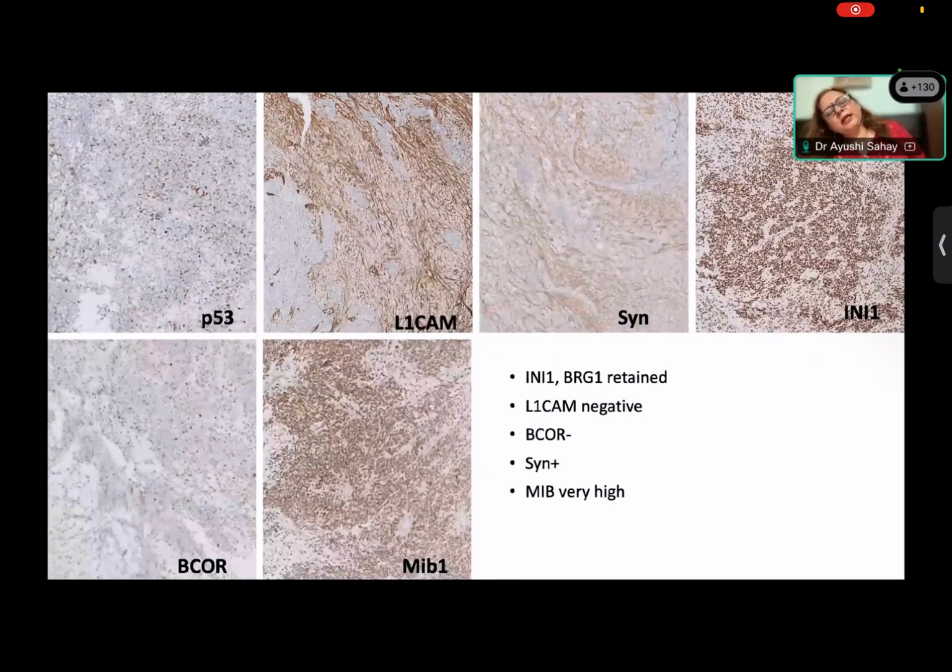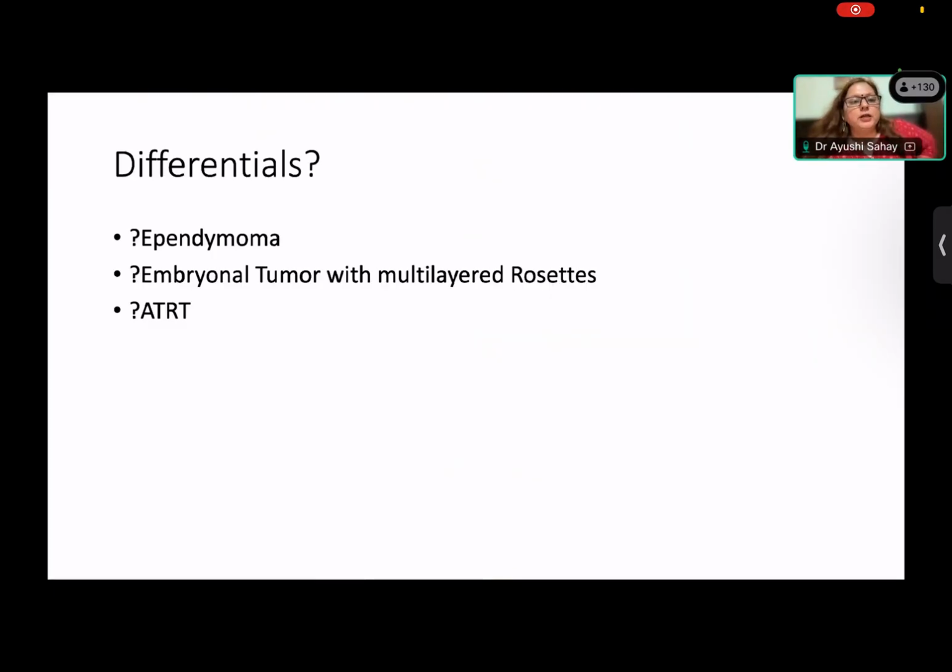As Dr. Amit was mentioning, the diffuse hemispheric glioma is something he would keep. I would agree with that if not for the presence of the typical Flexner interstitial type of rosettes. Only the perivascular arrangement and the necrosis and the oligo-like areas would definitely fit in with the diffuse hemispheric glioma, but not with the presence of the typical rosettes.